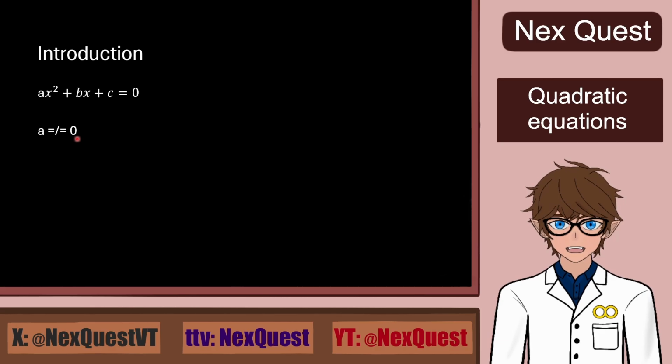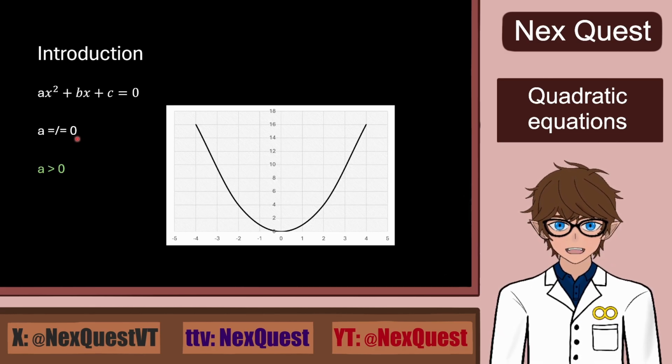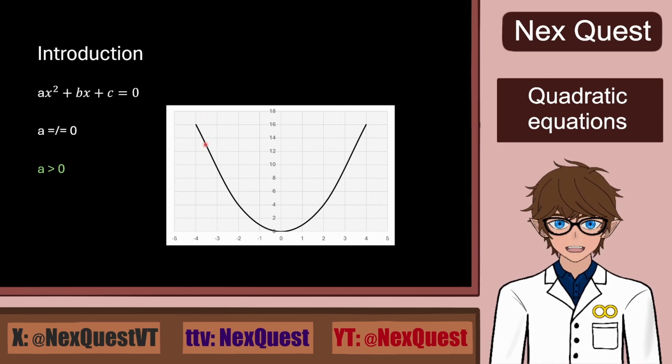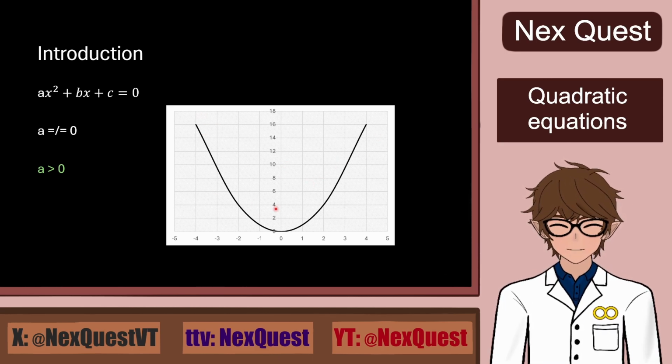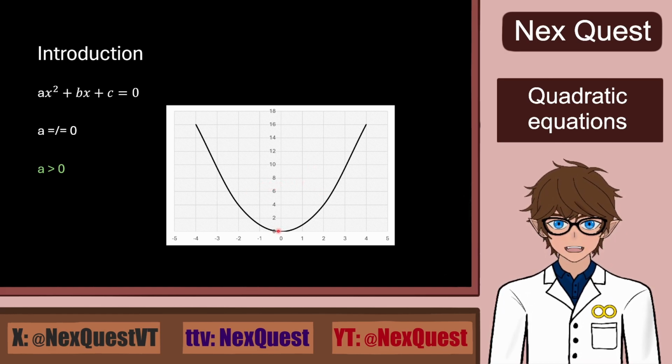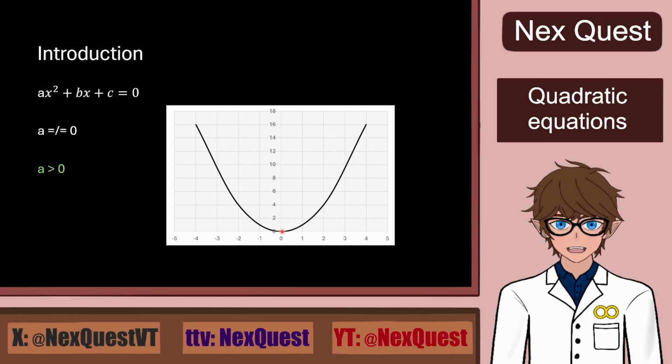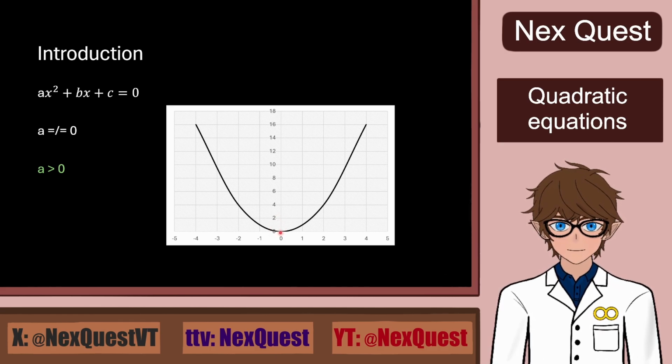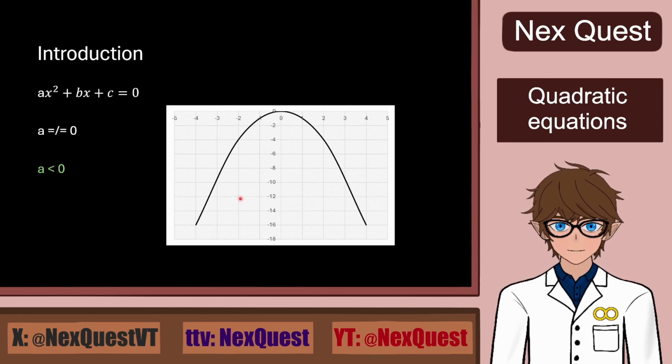Well, what can it even be? a can be greater than 0, which gives us this type of shape, an upward open parabola. The word for this shape is parabola. And if it's open up, it's convex, which is not important for our sake. And the vertex, which is the point at the extreme top or the extreme bottom, is right here. So the lowest point of the graph, where a is greater than 0, is called the vertex. And if we turn it around so that a is less than 0, it's facing downwards, so it's open down, it's concave, and the vertex, however you pronounce it, is the top point, so the maximum point we can have.